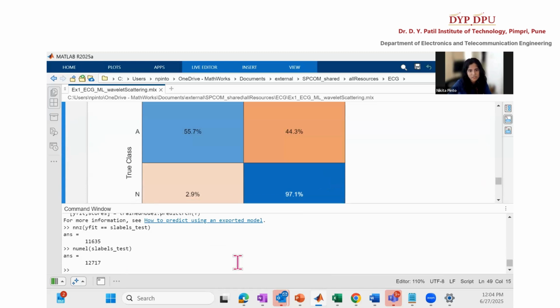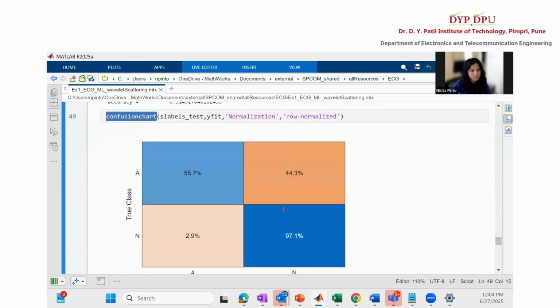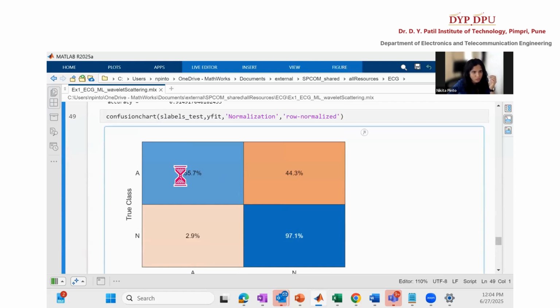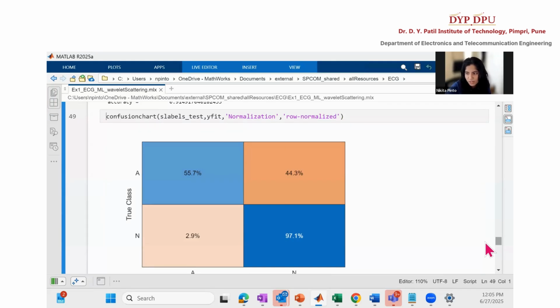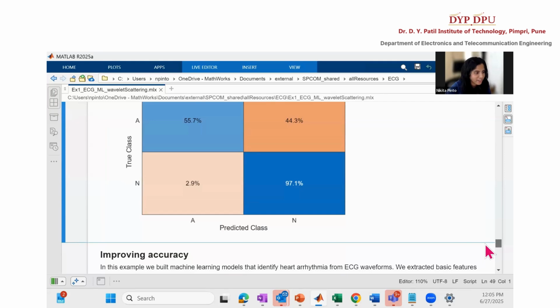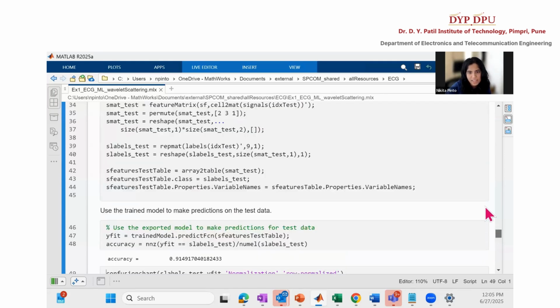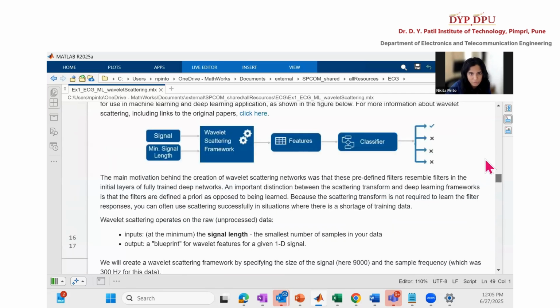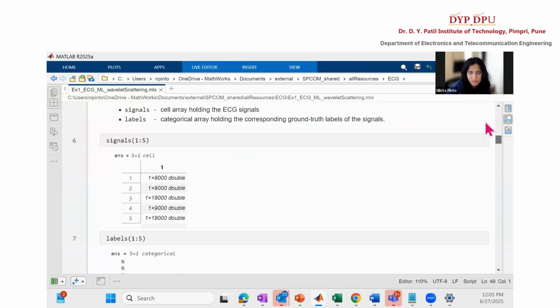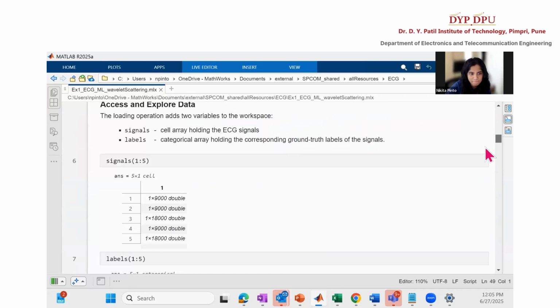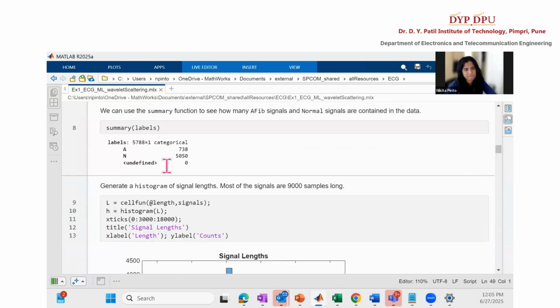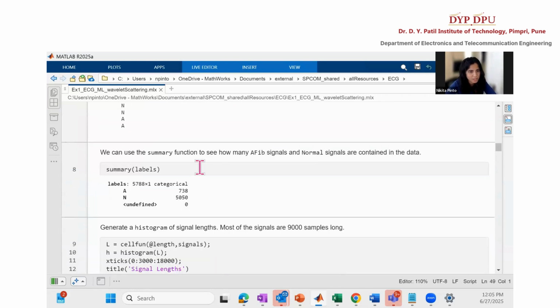And the confusion chart here will give us the predictions, the true versus the predicted class. Now I know the accuracy is not so great for the abnormal case. Can somebody tell me why the accuracy here is not good? And this, to let you know, is related to the data that we're training the model on. Any guesses as to why it's doing really well for normal, but it's doing poorly for the abnormal class? Shape is fine because that is something that we should be able to capture with our AI model.